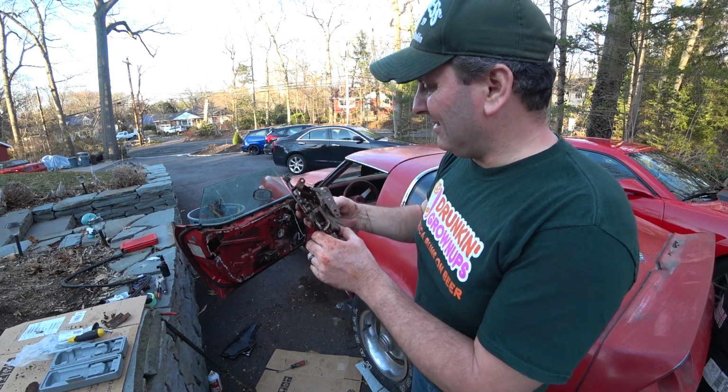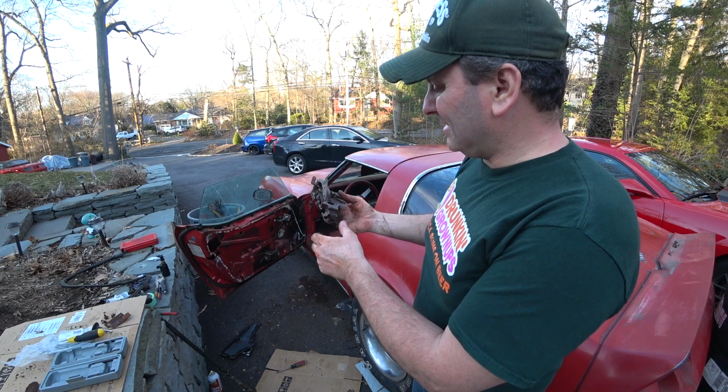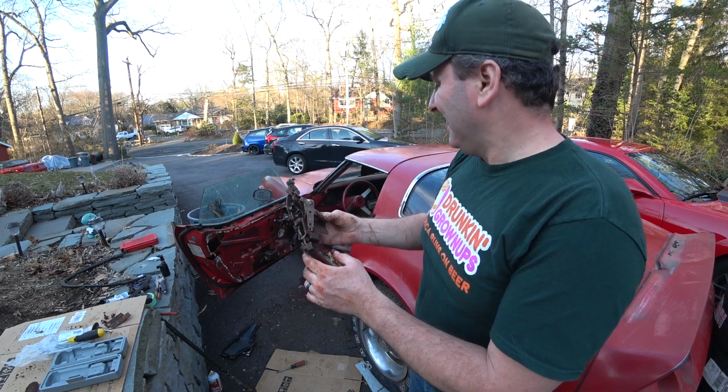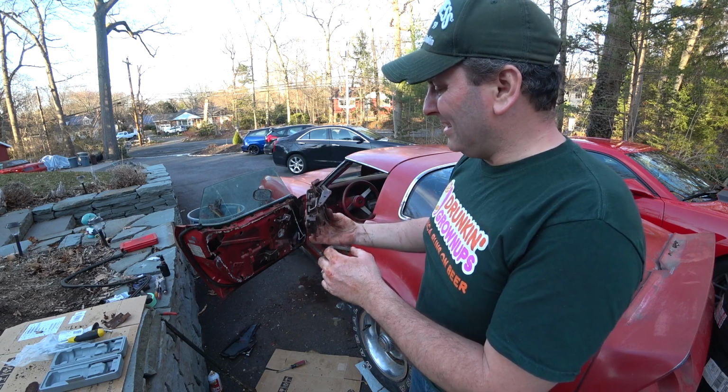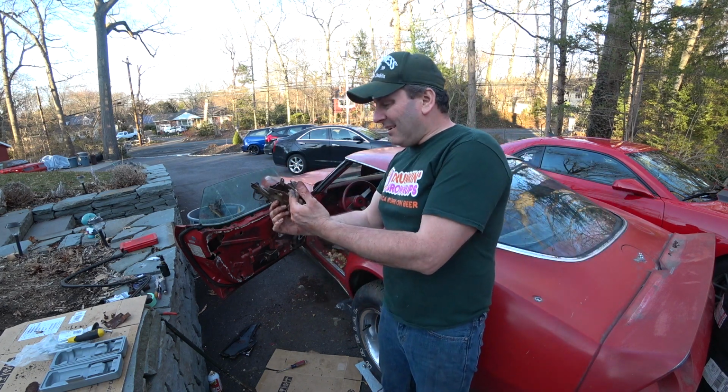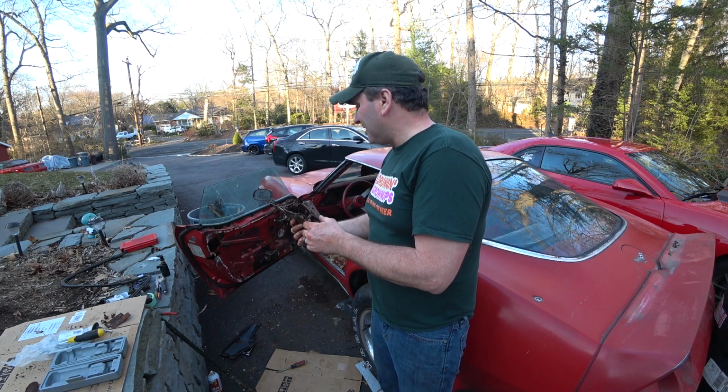Then trying to get it out, you have to get it out through the bottom, but being that I made it about an inch wider than it originally was, it wasn't easy to get it around the rail for the window. But, you know, 15 minutes or so, and boom, she's out. And now I can put a new one in, which is great.